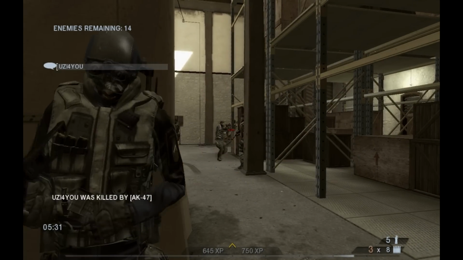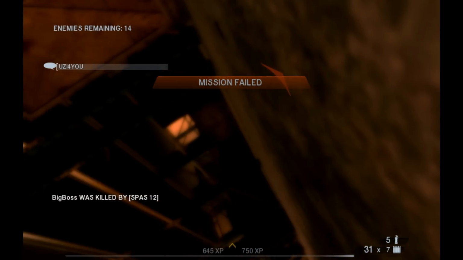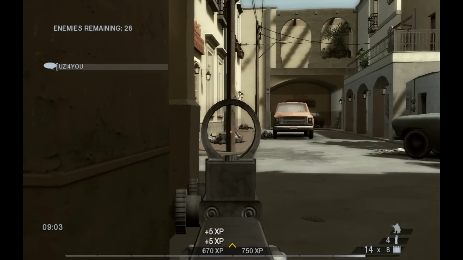The thing you don't want to do in this game is, if there's enemies, you do not want to throw a grenade. Do not peek around the corner. Or that happens. That happens. And by the Spaz 12.